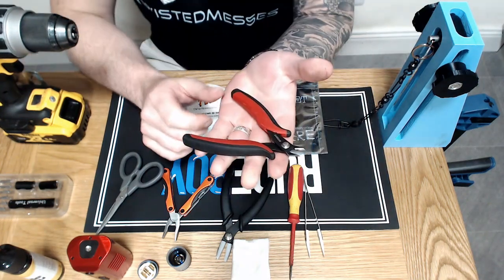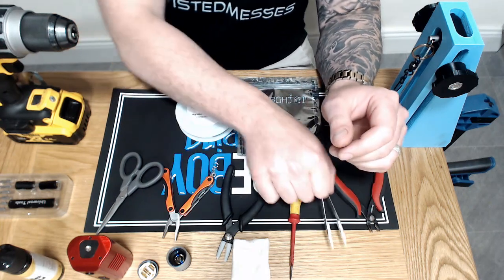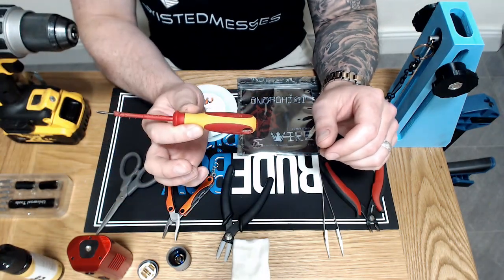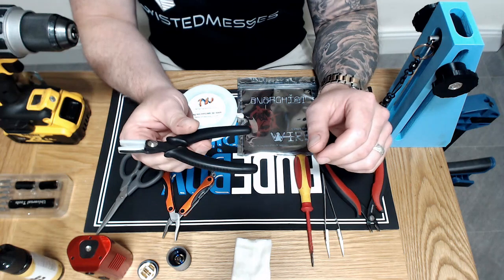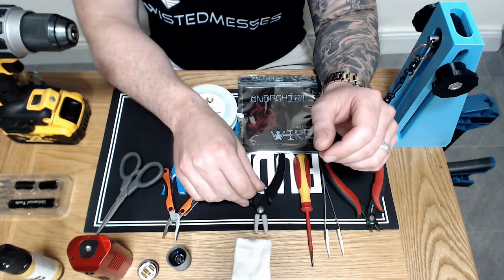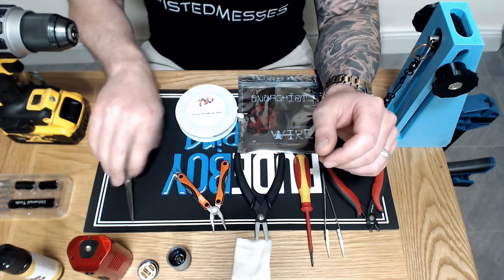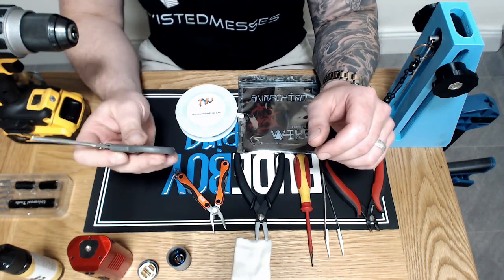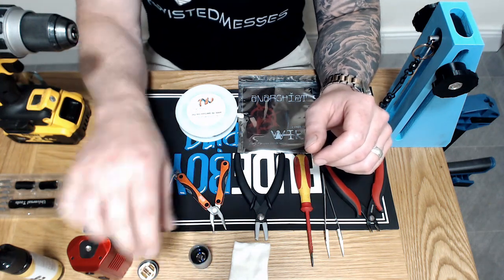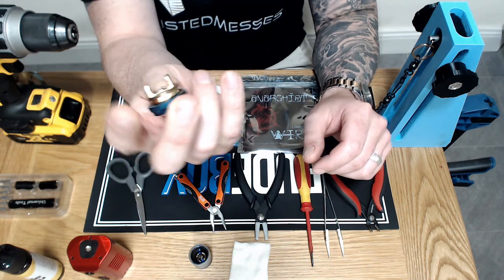Hand tool wise, you're going to need some flush cuts. You're going to need some ceramic tweezers. You're going to need a screwdriver for fitting your coils. You're going to need nylon pliers for fixing any imperfections in your coils. You're going to need a regular set of pliers. You're going to need some scissors to cut your cotton, and some cotton. You're going to need something to build on, so we're building on the Diesel RTA. Plenty of room for 2 3mm coils.